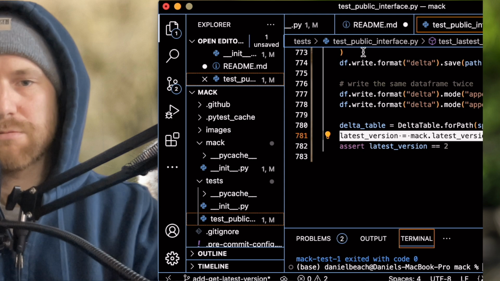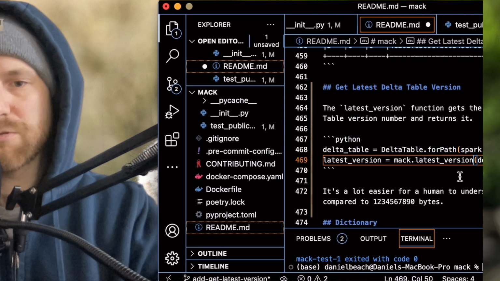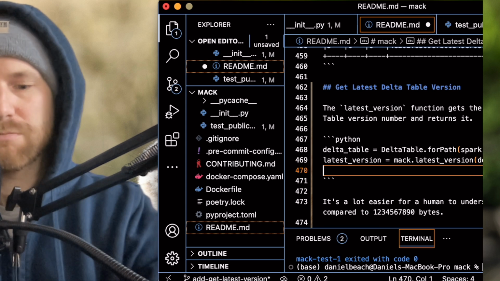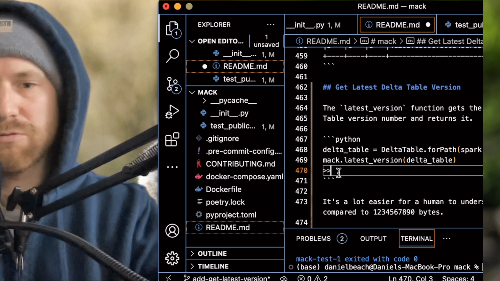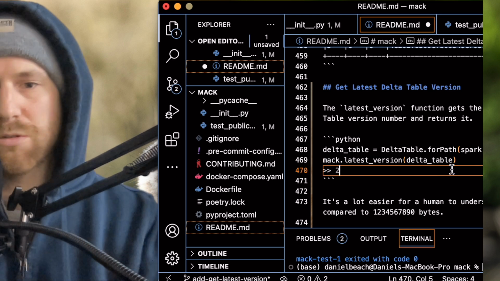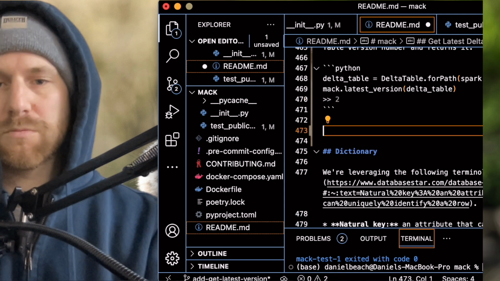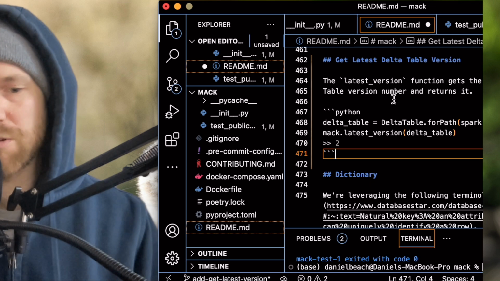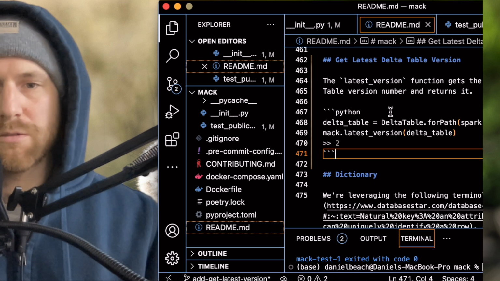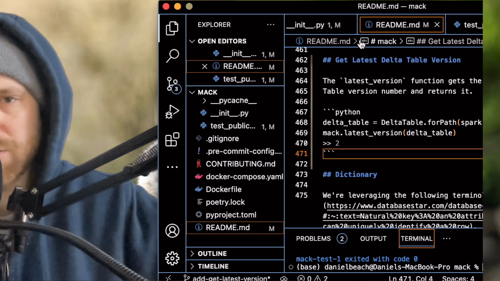All right, this is just for the README. Latest version should be 2. Pretty easy little README going on there. Get latest delta version. You know, don't forget the small stuff when you're helping out these projects too, right?